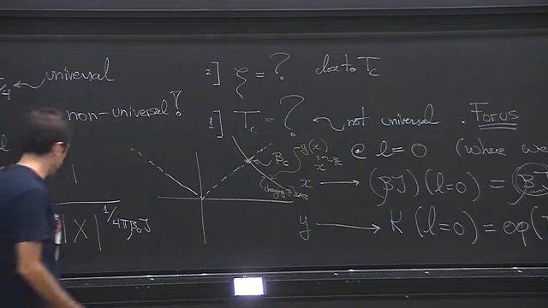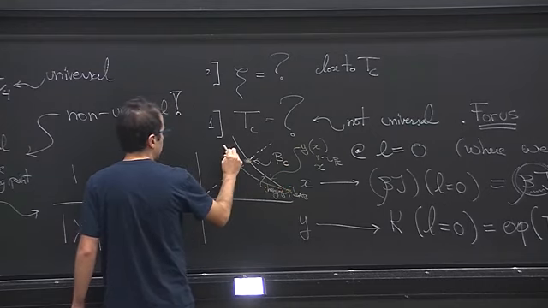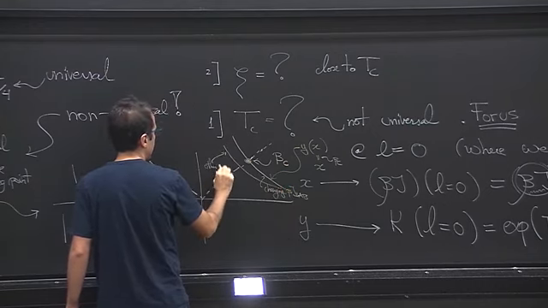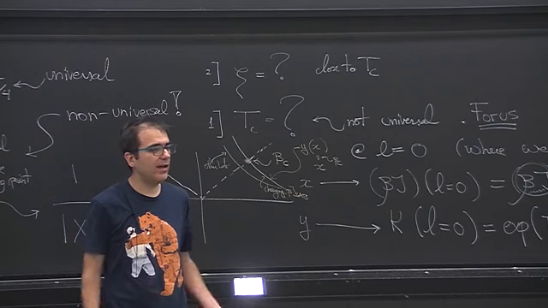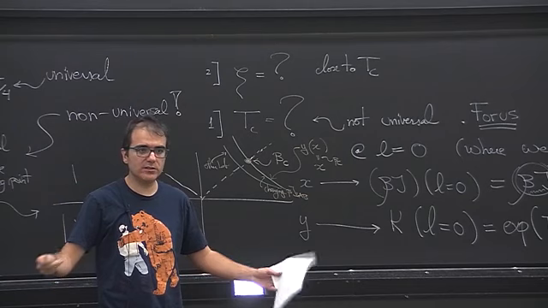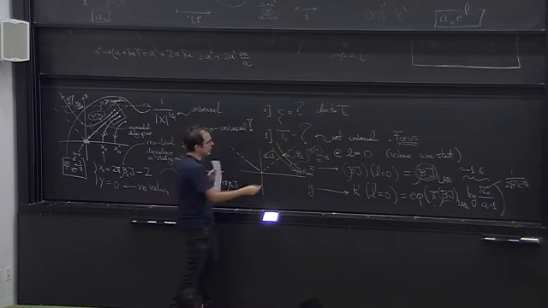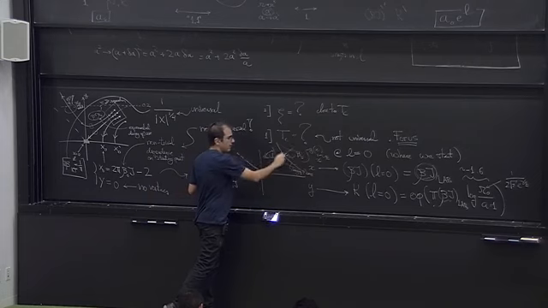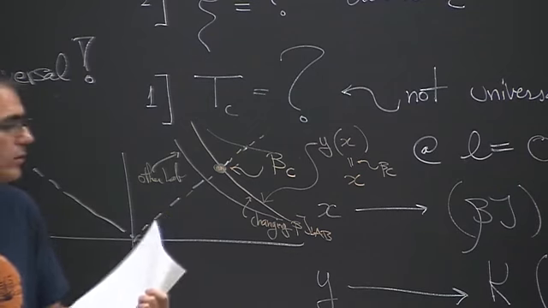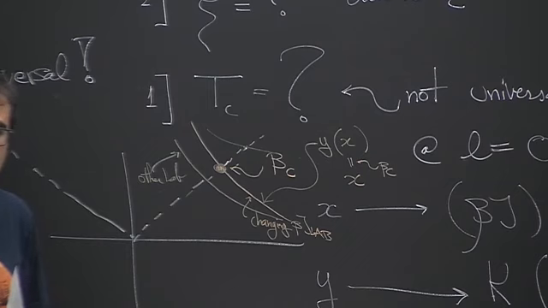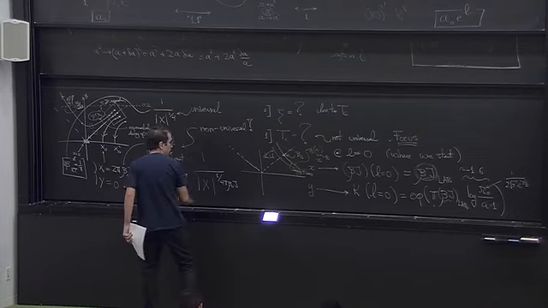Someone else has a different model. That just means that someone else is on some different curve. This curve would be another lab that uses fluctuating surfaces rather than the XY model, for example. Or someone uses Sine-Gordon, which is yet a slightly different curve. So different microscopic models will give different curves here, and therefore they will predict different critical temperatures. For us, in the approximation we did, this is a good estimate of the critical temperature. So this would be different microscopics.